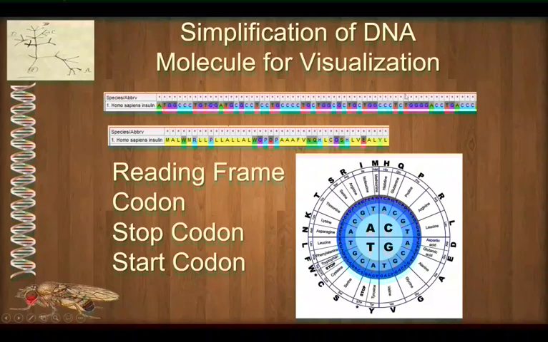Now, when we visualize DNA from now on, we are just going to use these letters to represent it. And not only that, we will only show you one of the strands. By convention, if it's in a gene, we show you the sense strand, the strand that codes for an amino acid product. So here is the beginning of the human insulin gene. Genes begin with a start codon, ATG. This is the DNA version. If it was in the RNA version, you would see AUG. But we'll stick with the DNA version because that's just by convention.